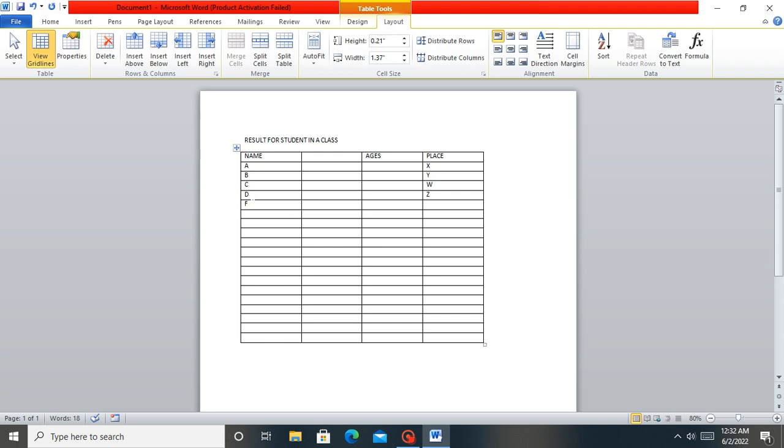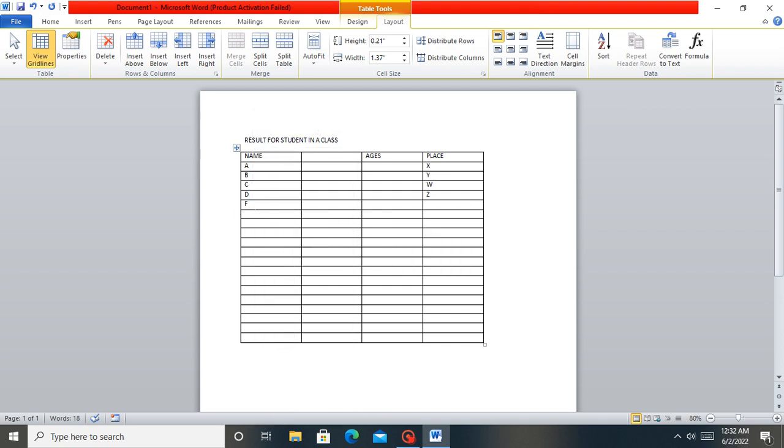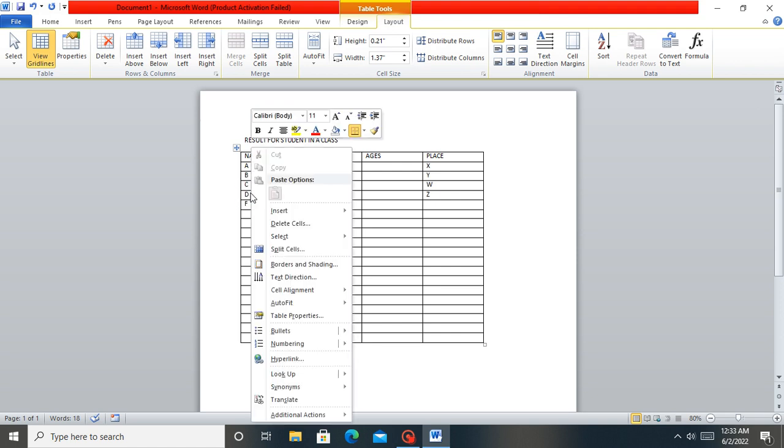So as we did earlier, just right click on that cell, then you click on insert. Now you're going to insert a row. So the row, are you going to insert it above F, or is it going to be, let's see which one we use, so we use D, so it's going to be below D. So you right click in there, then you click on insert, then you come to row. So it's going to be below.